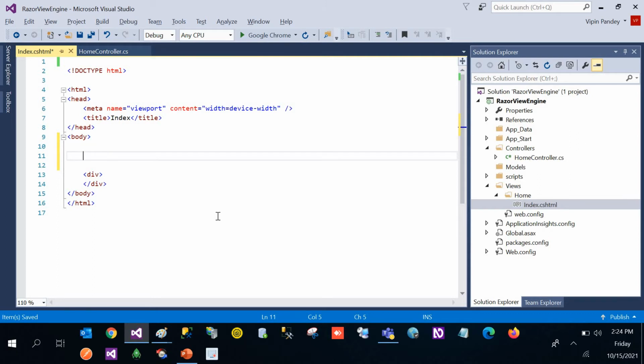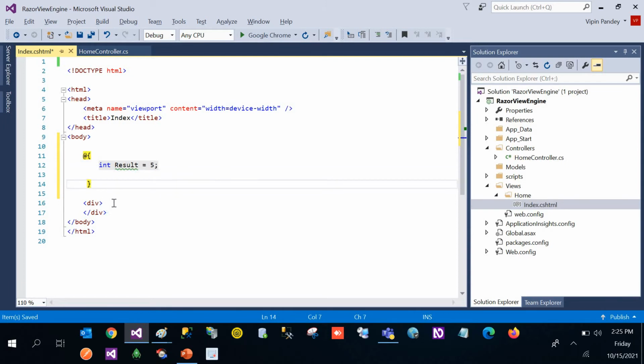The at-the-rate symbol (@) is the indication that we are going to write our Razor syntax. Let's take this block, and in this block we are going to declare one integer variable like result, and store 5 in it, right? Then we are going to write an if block.